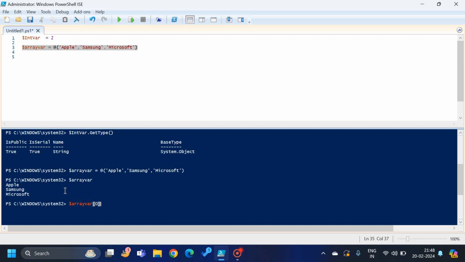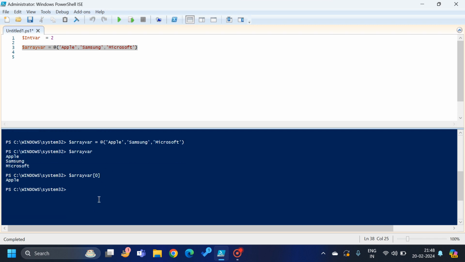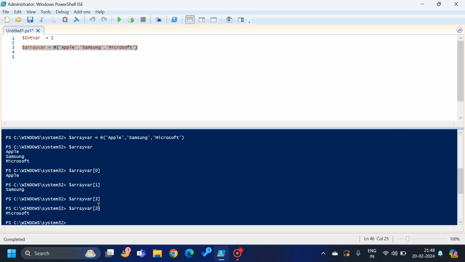If you type 0 here, you will get the first value, and then if I type 1 and press enter, I'm getting the second one, and if I type 3, sorry, 2, this is Microsoft. Although it looks like 3, there is no value at the 3 position that my array variable holds, right?